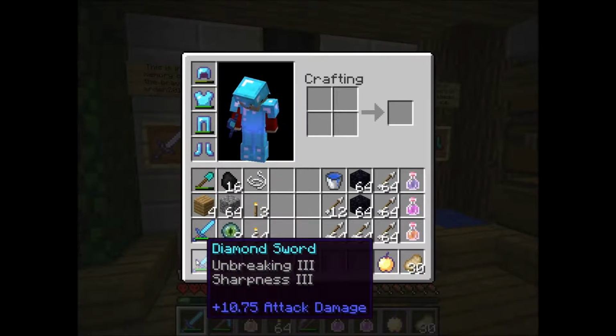I'm quite happy with my sword, which is Unbreaking 3 and Sharpness 3. I wouldn't mind having Sharpness 4, Sharpness 5 on a sword, but it takes quite a while to get Sharpness when you enchant a sword, and I might have to settle with Sharpness 3.